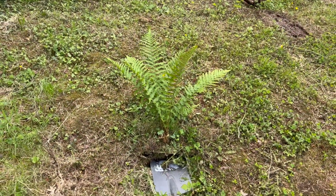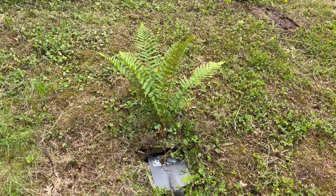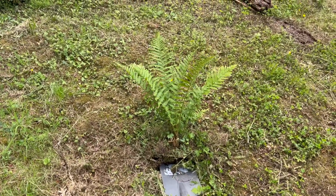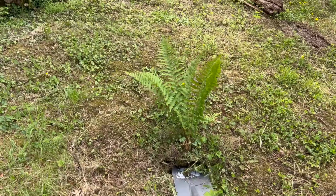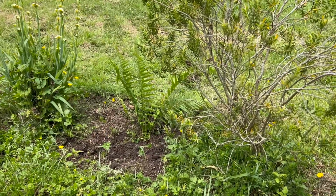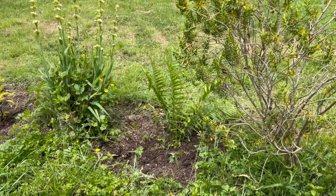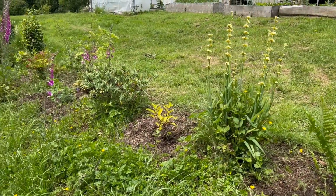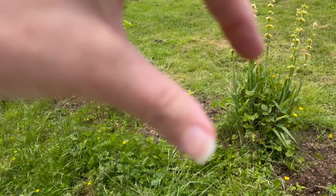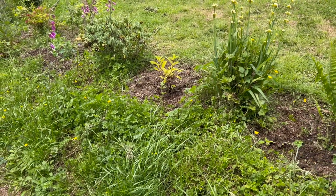This lovely fern is growing in the middle of my garden. Mike has carefully cut the grass around it. Well, I'm going to move it and put it in one of my borders. I'm going for that kind of natural woodland-looking border. So I'm going to move this one. And here is my little fern relocated. It's a new home in the border with the other plants that I am in the middle of weeding. I have done so much to start with, and I'll do the front and weed it.